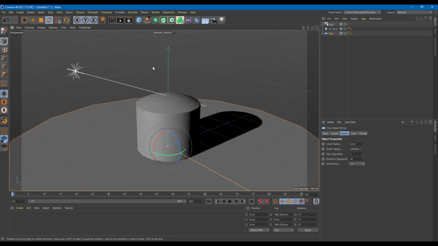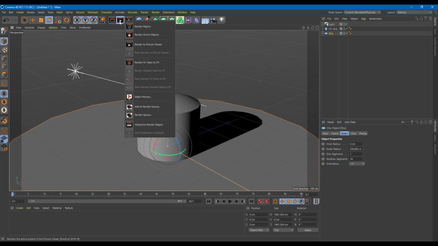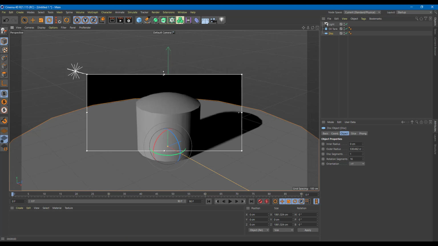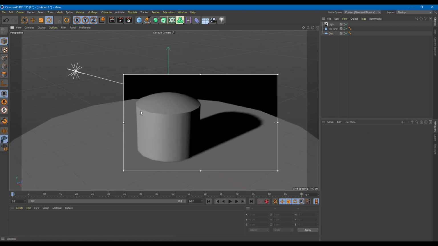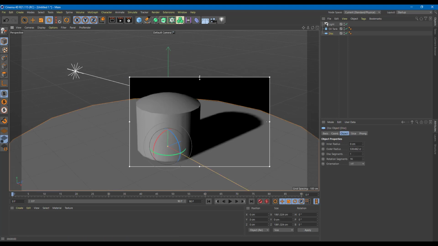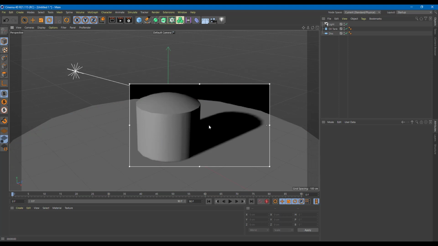So in order to get a proper idea, what I'm going to do is enable the interactive render region. To do that, I'm going to go over here onto the render area, click and hold it, and over here there's something called interactive render region. So let me just click on that, and what it does is it allows me to select an area which I want to render out in proper quality, as you can see. This saves the time of rendering the whole region. So I can just render the area which I want to. In this case, I just want to render this. So if I zoom in, you can see that that area renders out pretty quick.